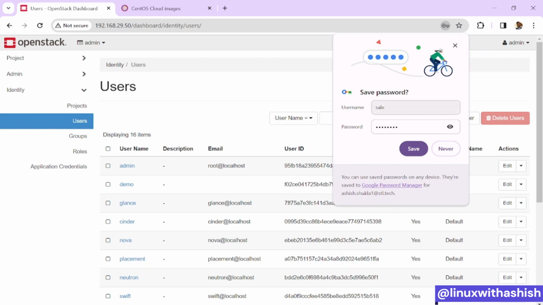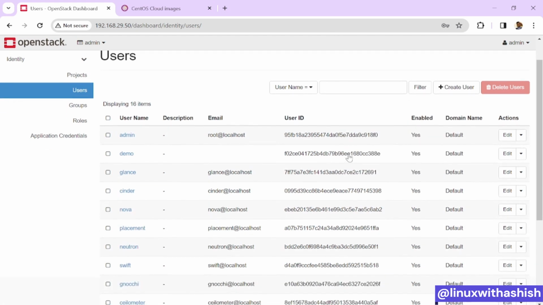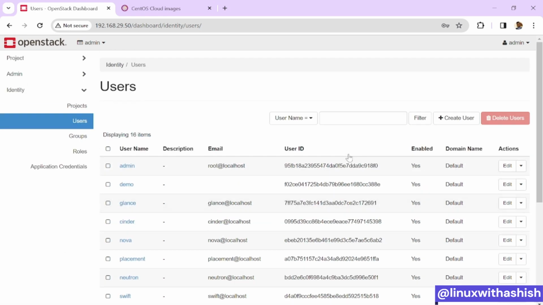The browser is asking if you want to save it, so you can save. So let's save it for using that particular user. If you want to open your dashboard for the cell project from that user, you can do it. So that is completed for now. We have created one user, we have created one project.